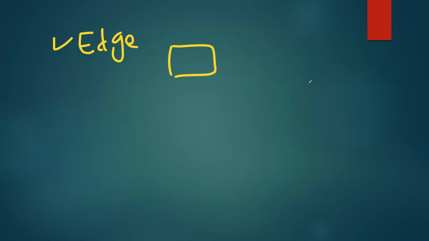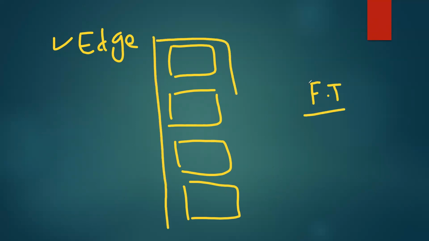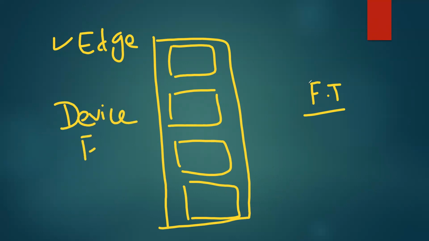All right. So now if we go to Viptela edge devices, we have the modules: the running configuration is divided into small templates. Those templates are termed feature templates, FT. And if you group all these templates within a big giant container, that becomes your device template.